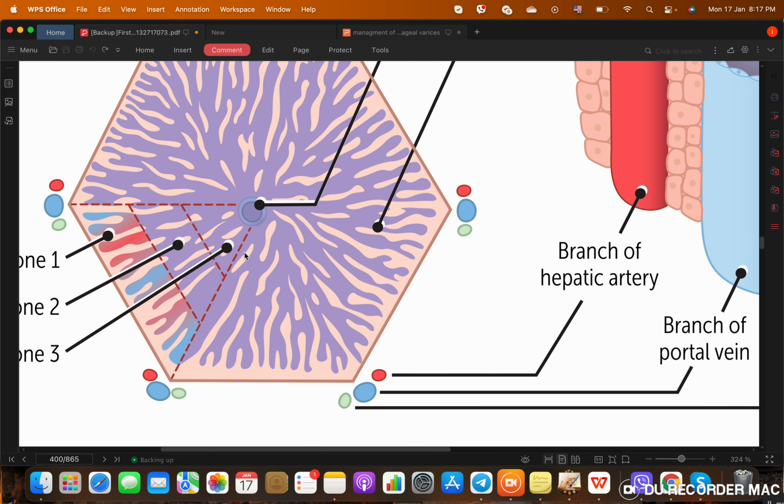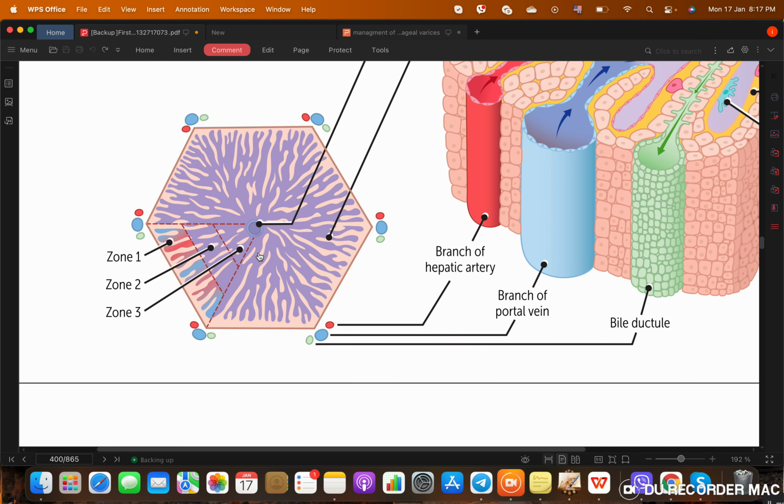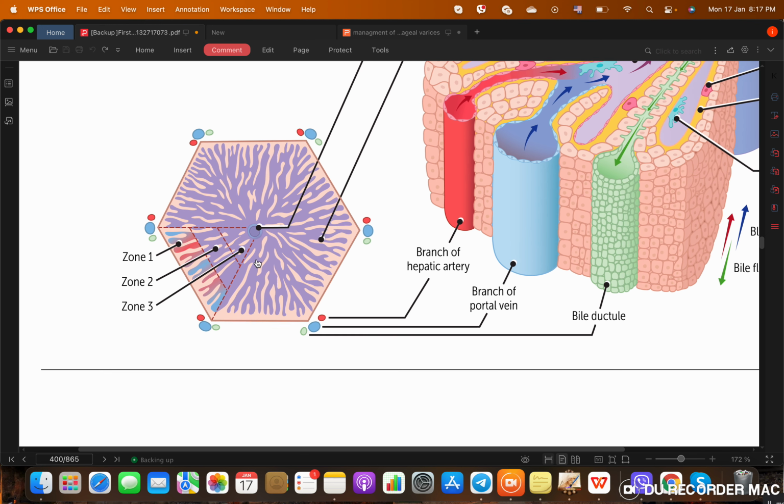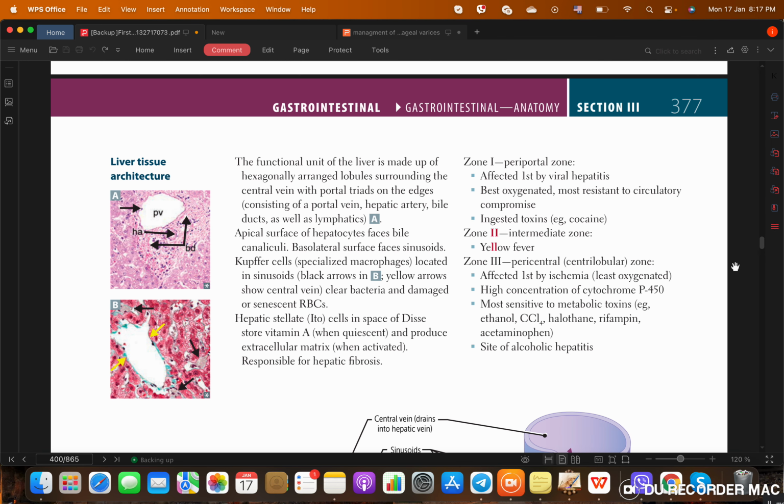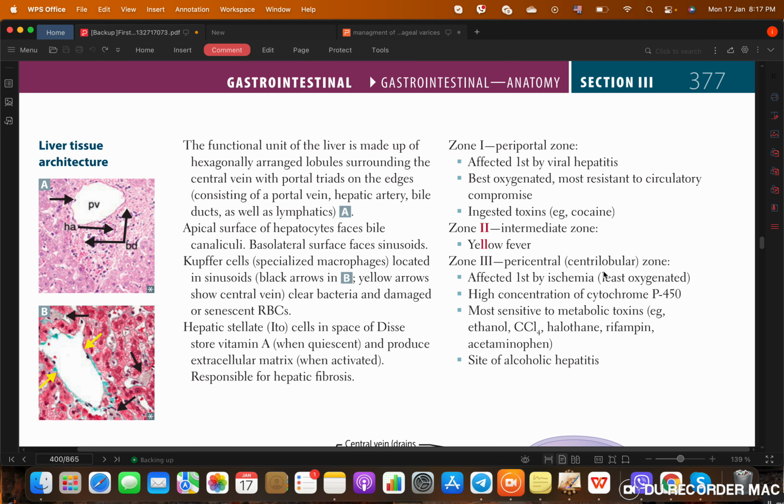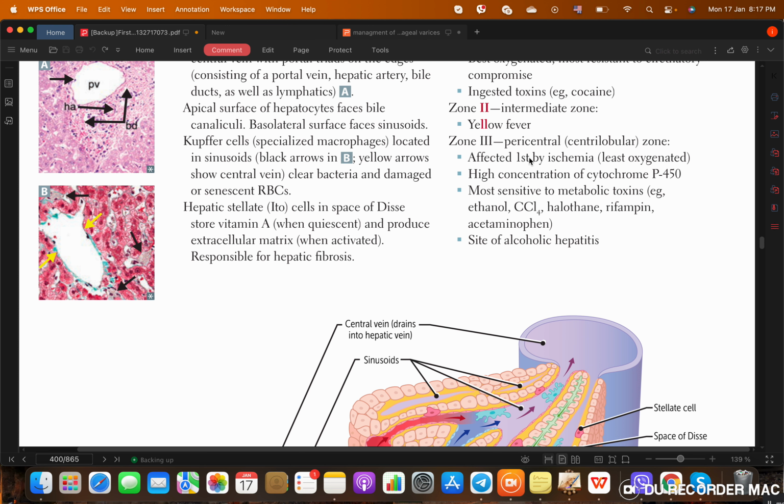Will it have a lot of oxygen here? I mean the vessels, the sinusoid. Will the sinusoid have a lot of O2 here at zone 3? No, they will not. So if I get in a state of shock, the area that is the most susceptible to the injury is going to be zone 3. Absolutely.